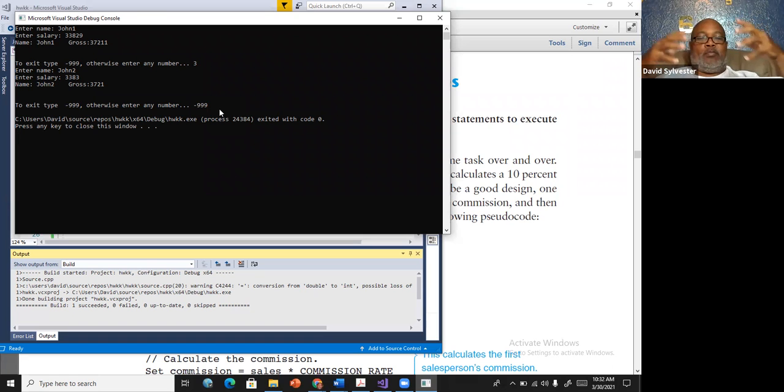So it's like that allows you to control, unlimited. So you don't know the number, but the user can what? Or the user is guided to what? Hey, if you want to enter a number, hey, just type in this value. It's going to take you back to the loop. Okay. If you want to enter another or repeat this process, enter any number, process the loop. If you want to exit though, type in negative 999 and you're finished. Right?